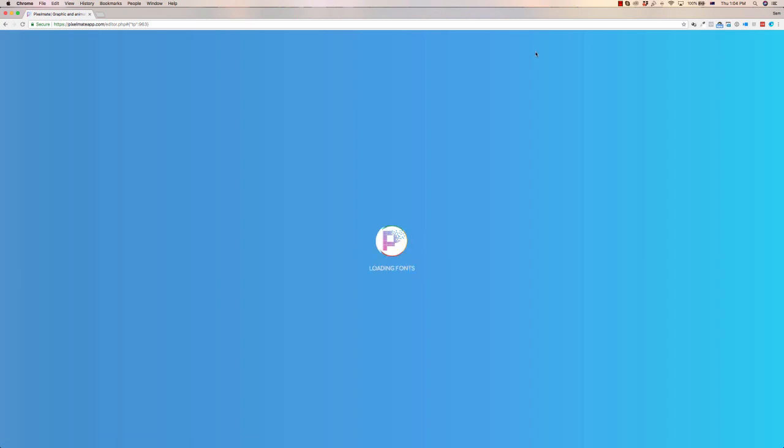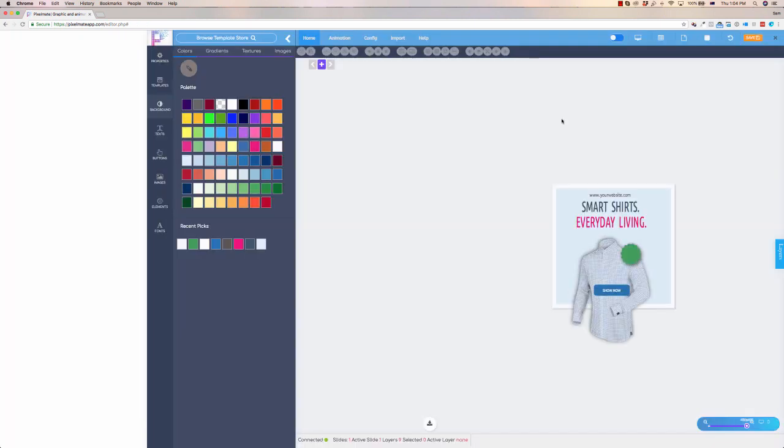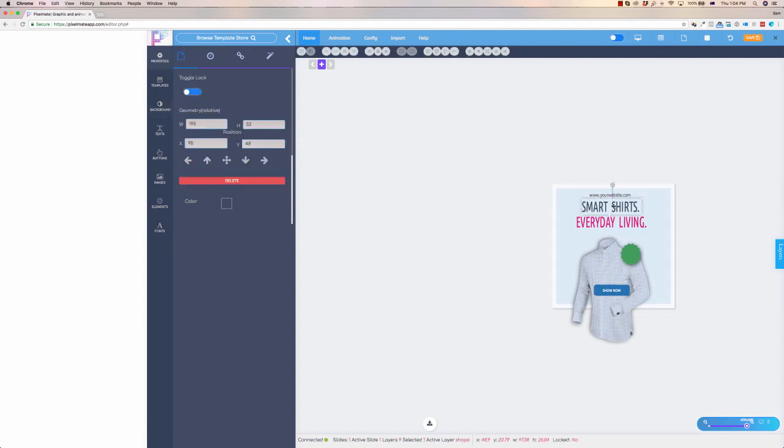Let's edit this one because it will be a good example because it's got lots of animations. So it's loading up the editor now, loading up all the different fonts, and it is already done. It's got the image there. Now it's pretty simple. It's a case of just clicking. You can drag, you can move. So if I double click this and I write in demo shirts, you will be able to see I've got the font there.